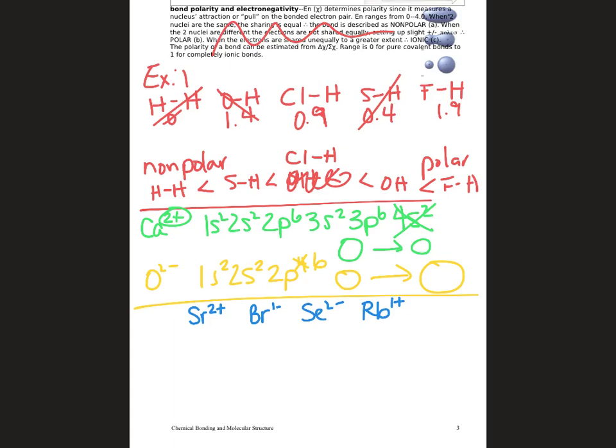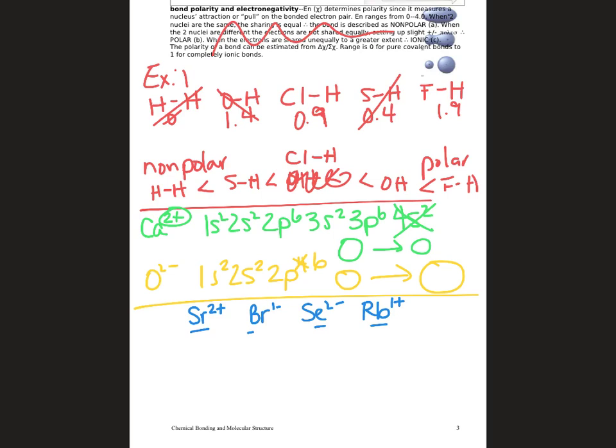So what I want you to do is take a look at the location of these elements on the periodic table. I'm going to get my periodic table in front of me, and if you take a look at this, strontium and rubidium are right next to each other on the periodic table. Strontium is just to the right of it. So technically, by trend, strontium should be smaller than rubidium. And strontium is definitely going to be smaller because it's losing 2 electrons versus rubidium losing 1. But then the other 2, the bromide ion and the selenide ion, are actually in the row before it. So really they should be smaller, but what you have to understand is that those ions are gaining electrons. Those are becoming anions, and they're getting a lot bigger.